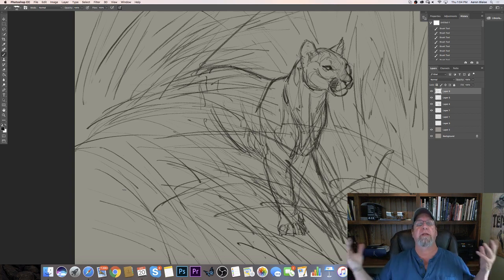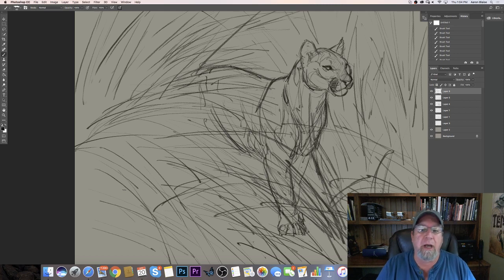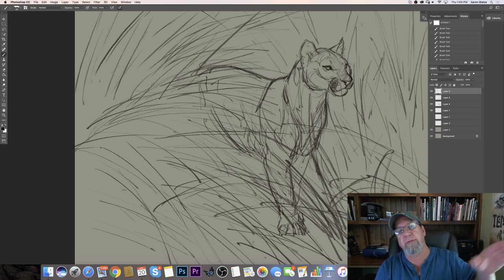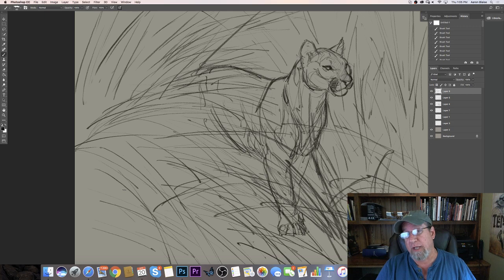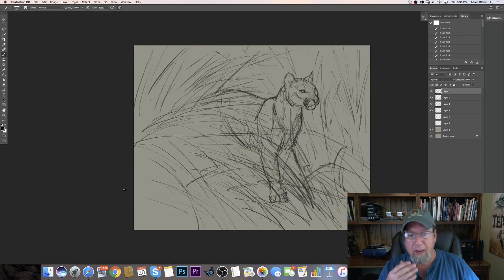Now, a lot of you out there know what a cougar is, or a puma, and probably think of them as being part of the American West. And actually, they go all the way down into South America, into Patagonia and up in the Andes, which a lot of people don't know. But we also have a small subspecies here in Florida in the Everglades, and they're called the Florida panther. So that's the next image I'm creating, and I'm just at the stage now where I'm scribbling it out and working out my composition.